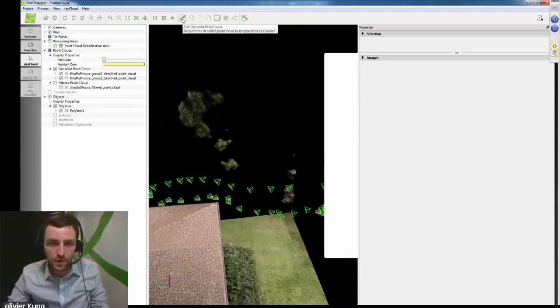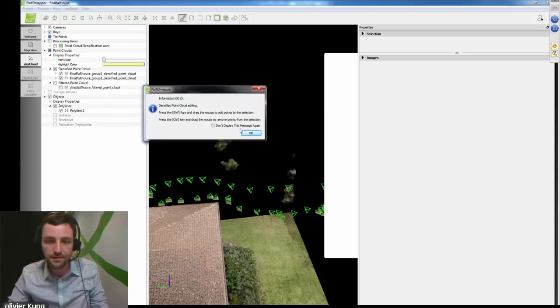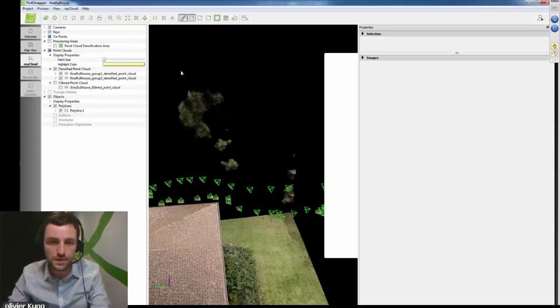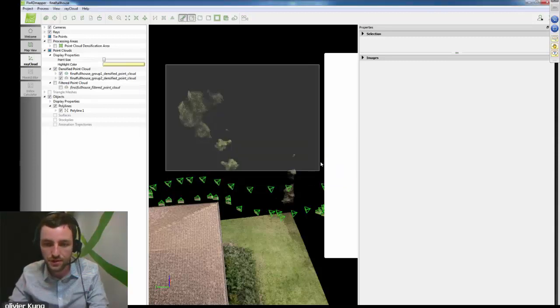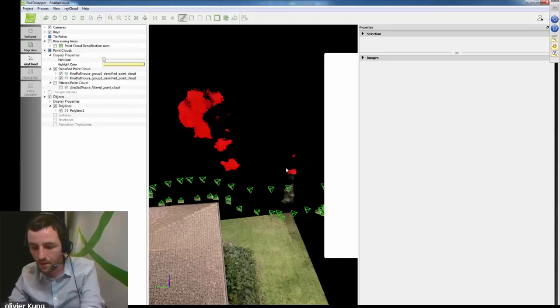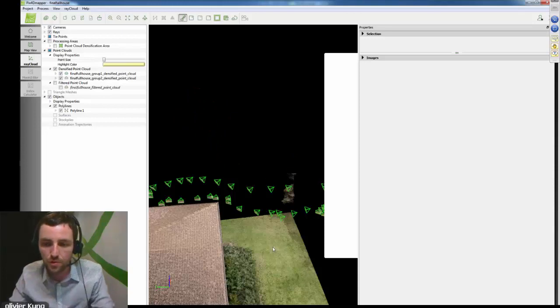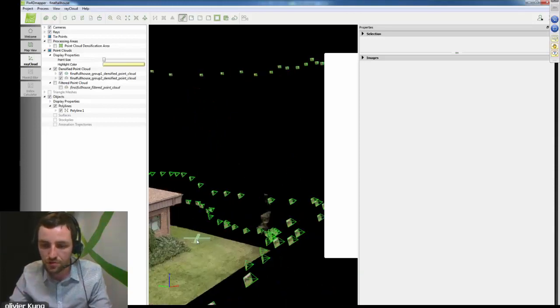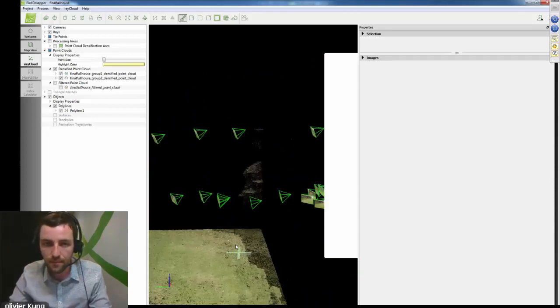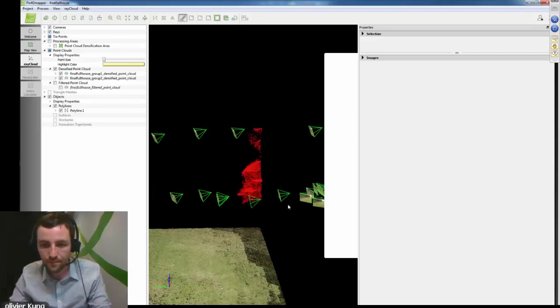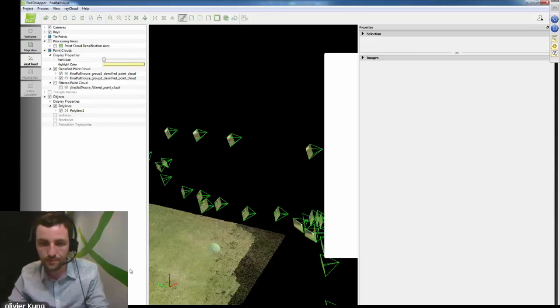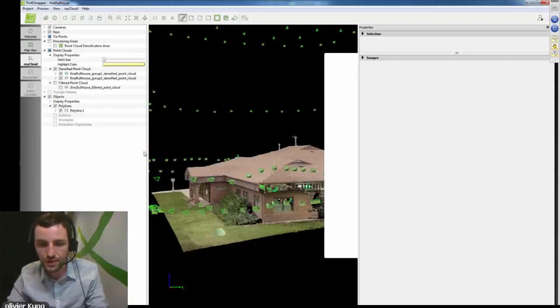You can use the Edit Densified Point Cloud tool, which allows you to select a bunch of points you are not interested in. So let's take this one, press the Delete button, and this will remove them automatically, and you can also clean up the model this way. Now I don't have any more trees in this data set.